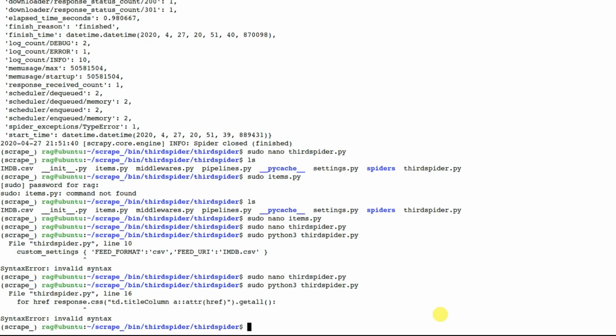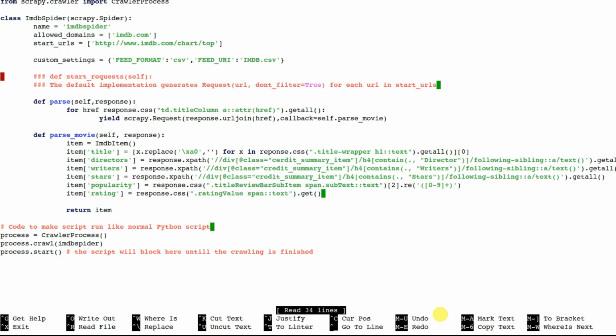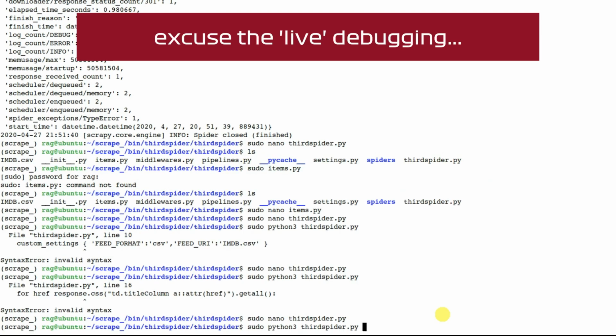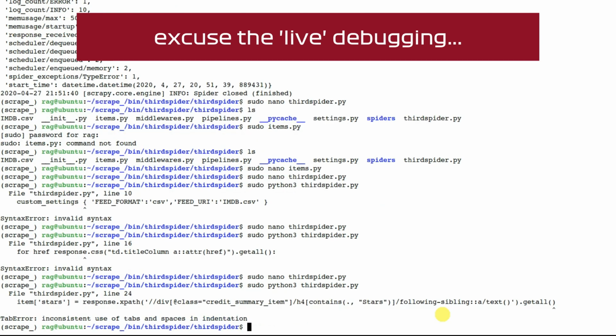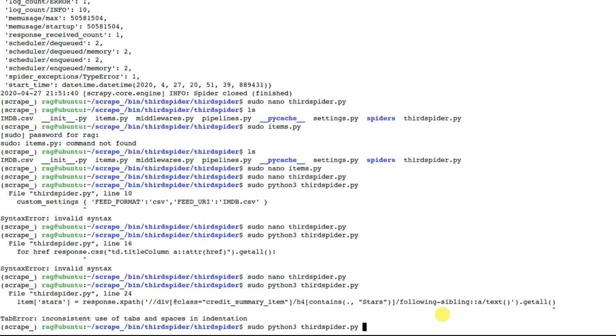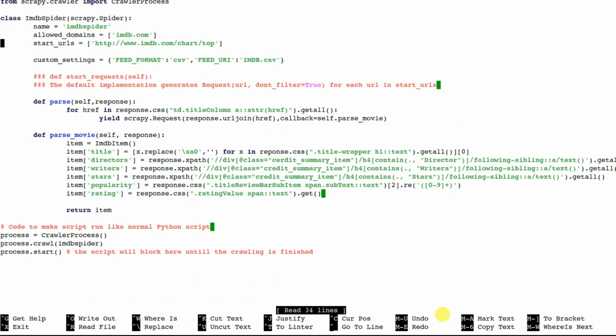Apologies. Typing and talking is not as easy as it looks. Inconsistent use of tabs. Yeah, that's because I pasted stuff in. Apologies for that.